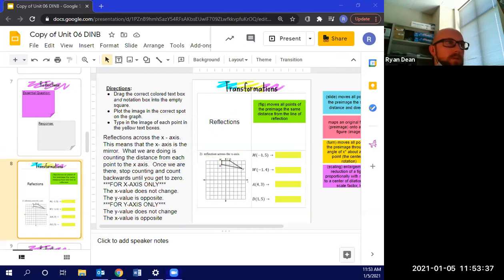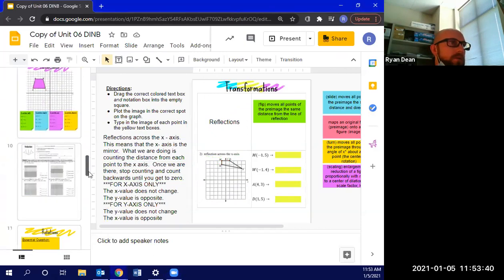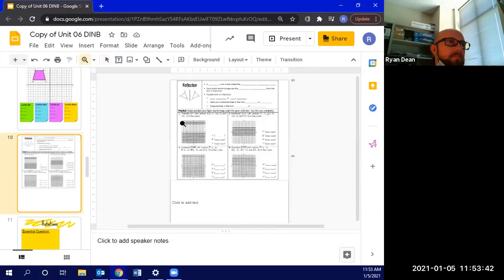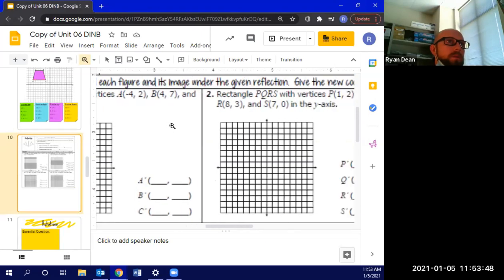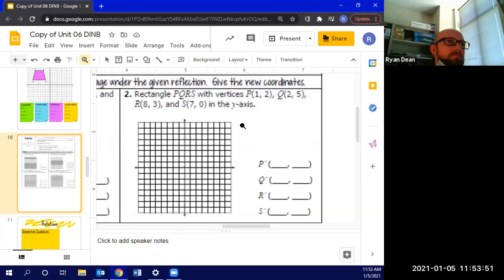Okay, so we're going to come down here to slide 10. And we're going to take a look at number 2. Now I'm going to do this not by drawing. I'm not going to draw first. I'm just going to use the points and come up with what my new coordinates are going to be. And then we'll go back, and the way that we'll verify this is by plotting the pictures.